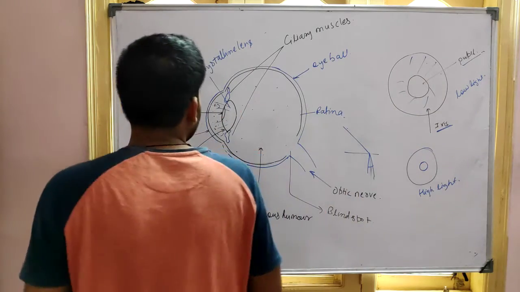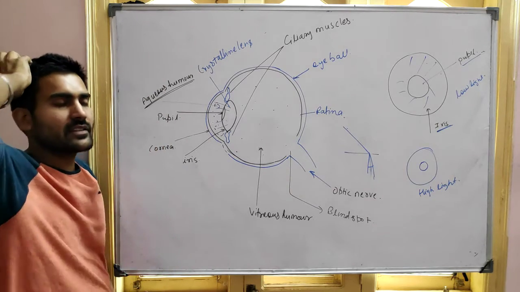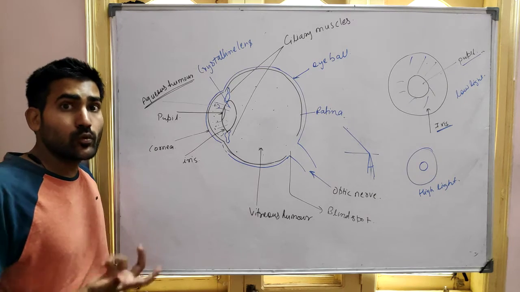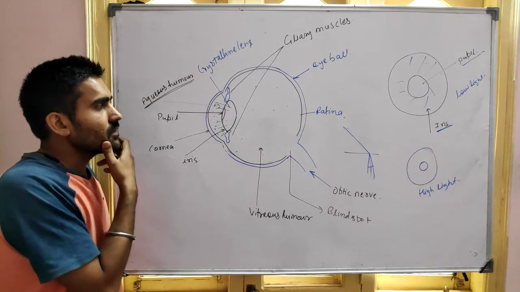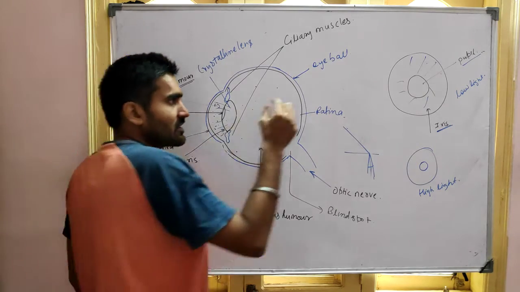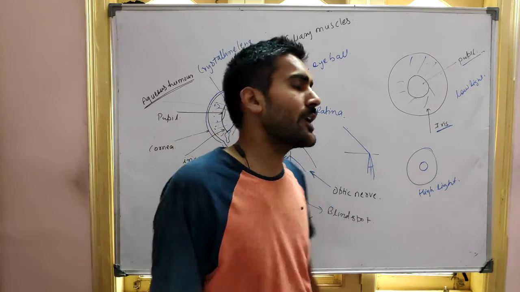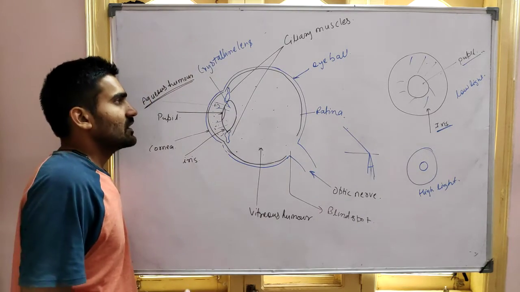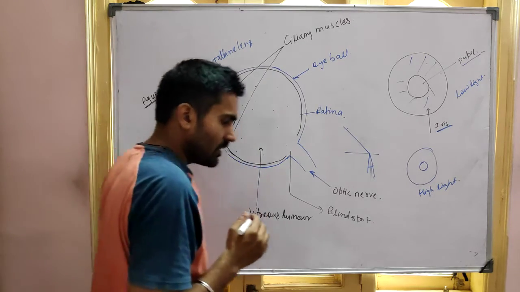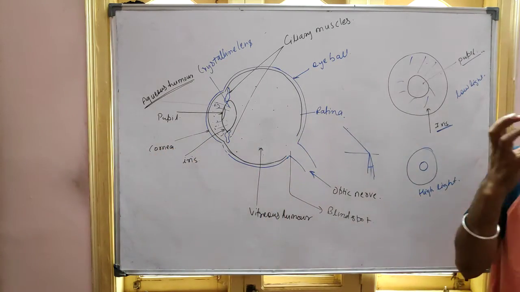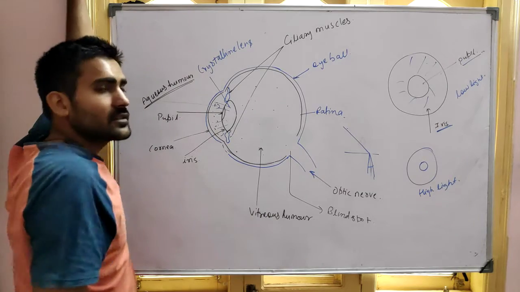Okay, now we come to this point. I told you what is iris. Some people have brown iris, some people have black iris, some people have blue iris. We say blue iris, like that. And in the middle there is a small hole called pupil. Okay, this pupil can expand, can contract also, right? Then there is a crystalline muscle. This crystalline muscle is responsible to contract or to expand the lens.